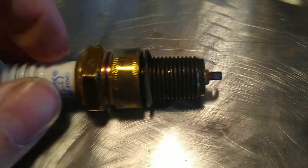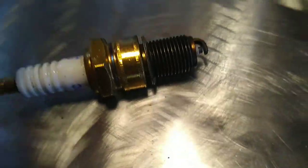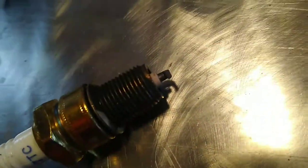Alright, so one more thing before we move on from the spark plug. This spark plug is actually fine. I am going to do the razor blade test really quick just to make sure. So if we take our razor blade, I'm just going to stick it in between the white part and the, like, whatever you would call that. And it needs to be able to fit in between there.